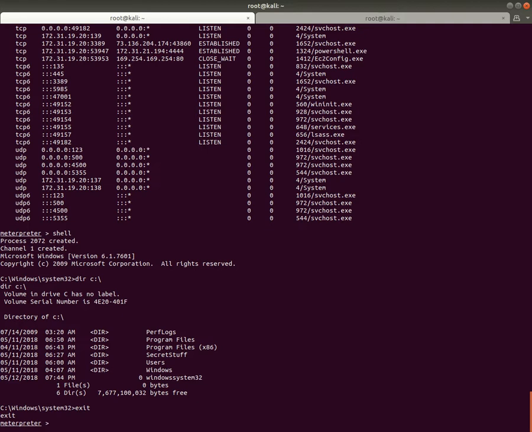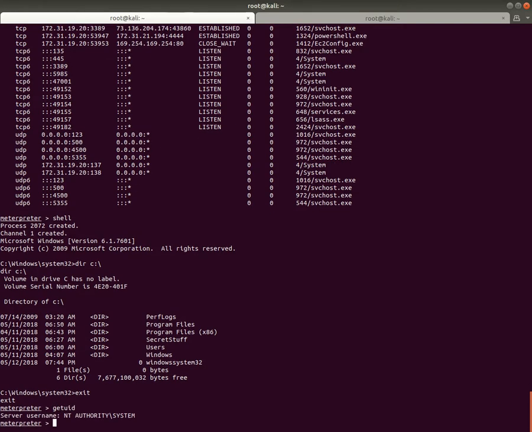Now, let's talk about some other useful techniques for using Meterpreter. For instance, we can do a getuid and see who we're running as, what account. We're running as SYSTEM. So in this case, we have full access to the remote system. In some cases, you may not have such access. You might want to do things like getsystem or getprivs, things like that, to try to escalate your privileges on the remote victim. So those can be useful commands.